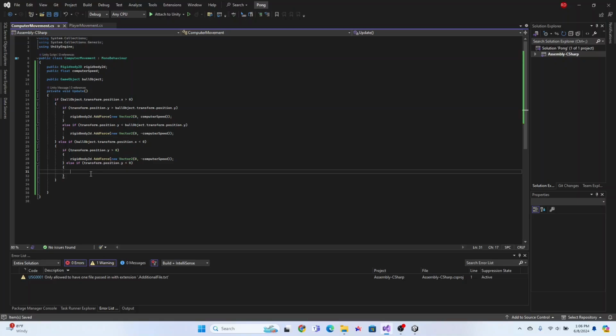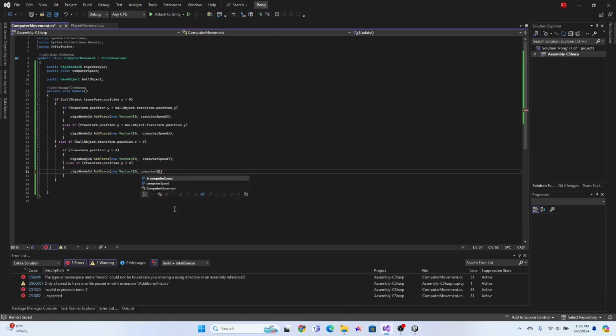So we'll do a Rigidbody2D.AddForce, a new Vector2, zero on the x-axis, and then positive computer speed on the y-axis.